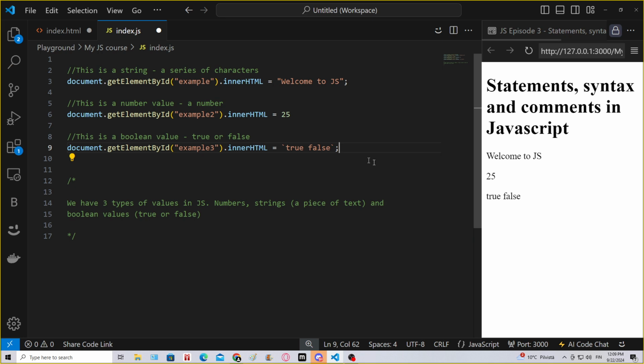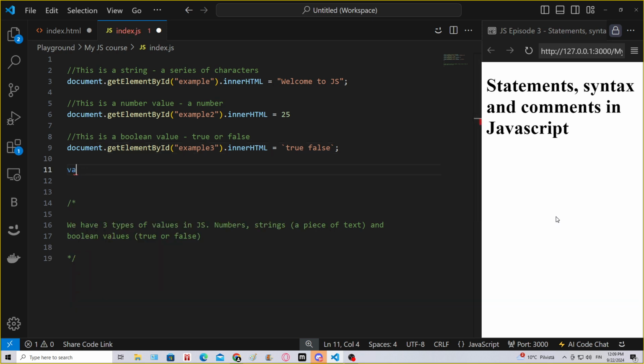I'm gonna do a few examples of variables in this one. So let's make our first variable. We can use either var to make a variable. We can use var, let, and const.